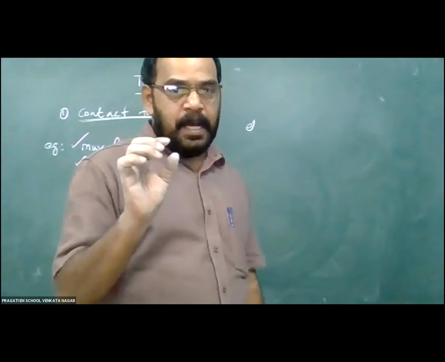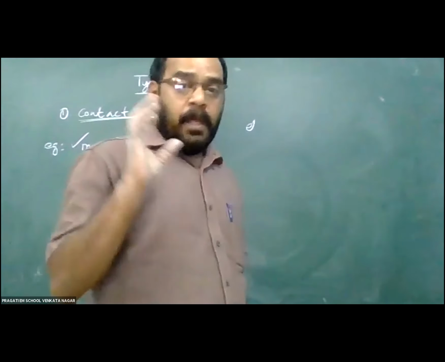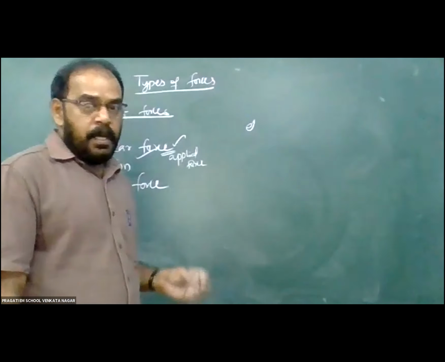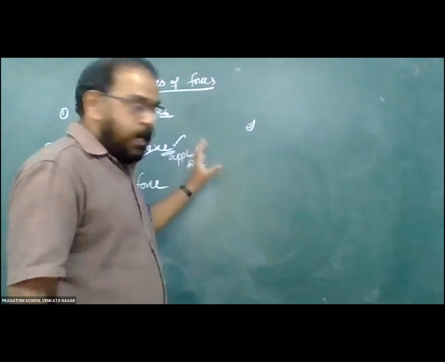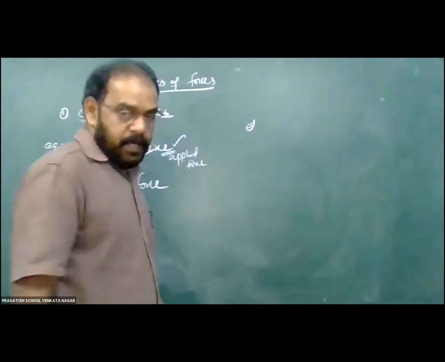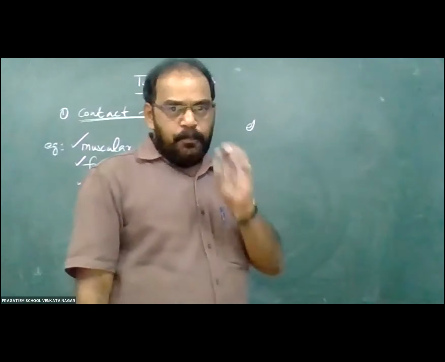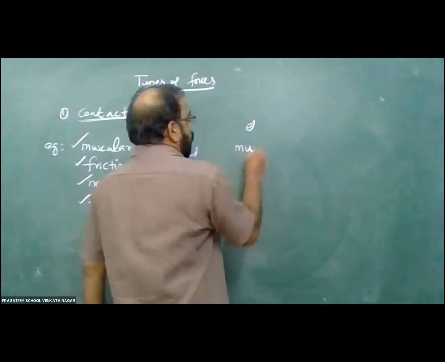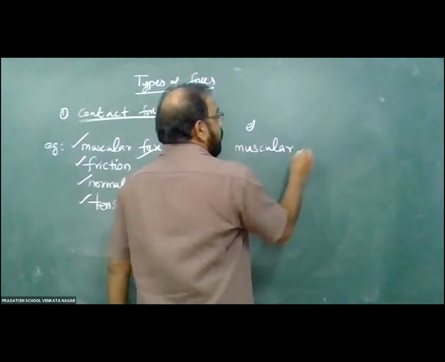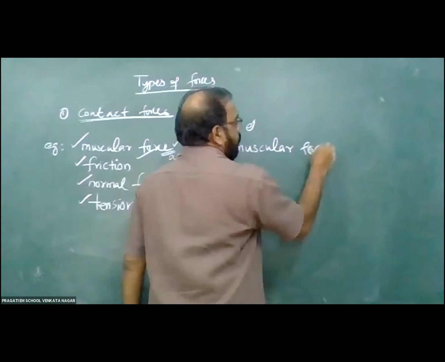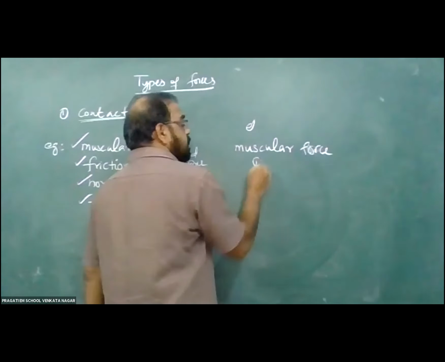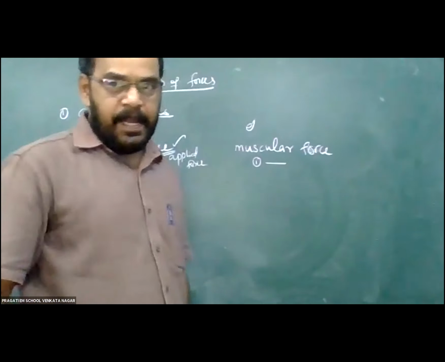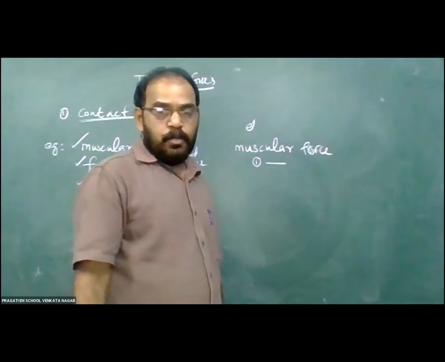Today, what is your task, all the children, listen. Today, some examples I gave you. What you have to do is, you can take a new page and write this heading. You have to write only 5 examples for each. For example, you are writing muscular force, 5 examples like this. First one, what is the example for muscular force? Carrying my bag to school. Like that.